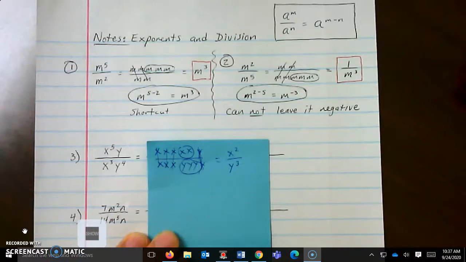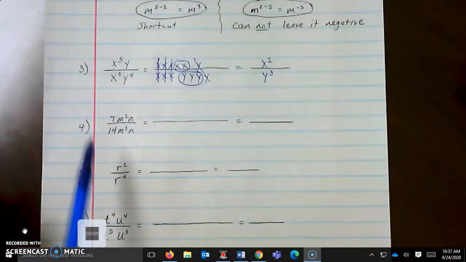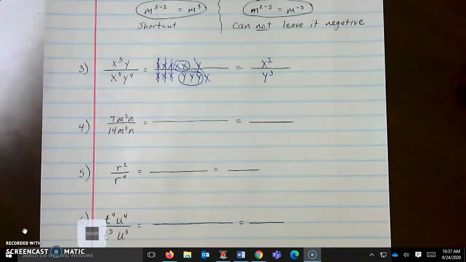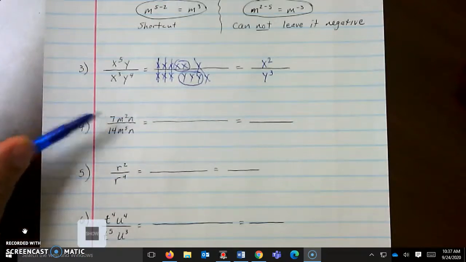So it's just write it out, cross it out, and keep track. All right, so let's get rid of that. See, it was already done. Now this one's a little different only because it has these coefficient numbers in front. We're not going to subtract them. Now in the last assignment we multiplied them. This was a multiplication problem. Now we're not going to divide them and say 2 because this is actually 7 over 14.